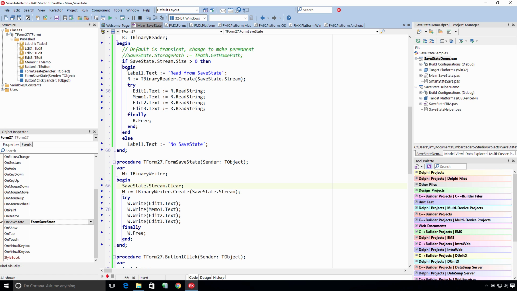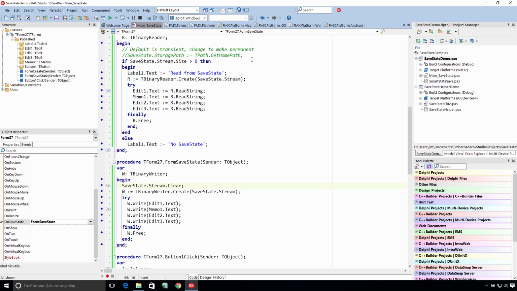If you're typically going to want to persist all the fields on your form, you can do that. Actually, I'll show you the helper here. First thing, before I do that though, a couple things. Right here is where you can change the storage path. I'm not doing that. You can change it to the home path, and that would store it inside your home path, which for Windows, you can look at the documentation. It's like the app data folder or something like that. So this way it will make it permanent instead of transient.